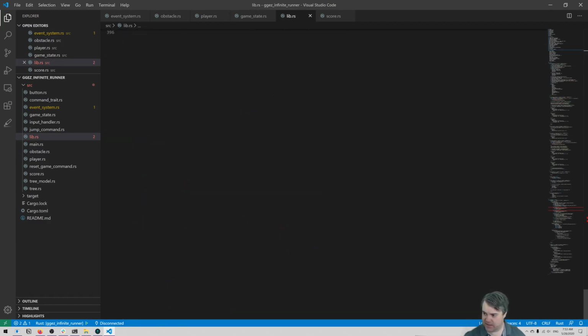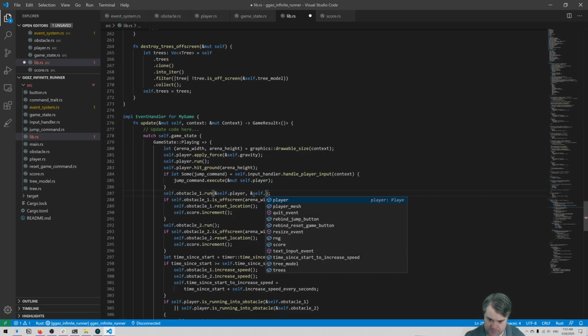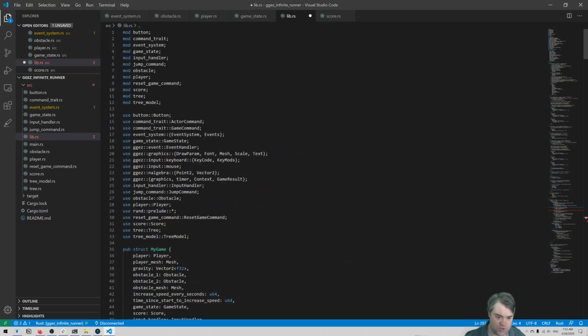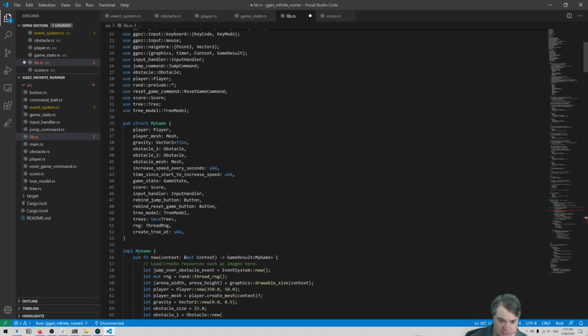And that means we need to update you. So obstacle run, we now need to pass in the event system and a reference to the player. So reference to self.player, and also the event system, which I think needs to be a reference to self dot. What did I store it? So I need to store this here so I can pass it around.